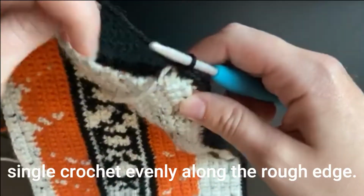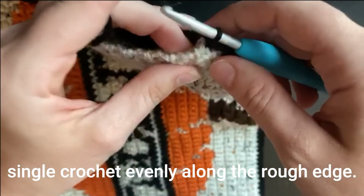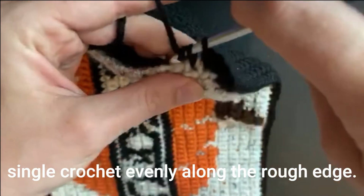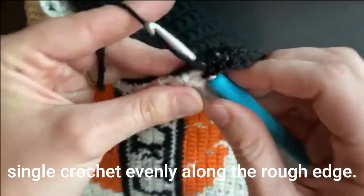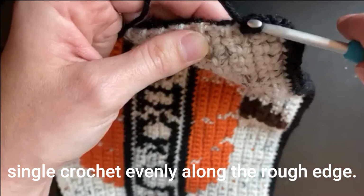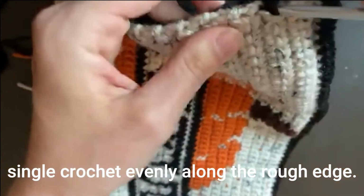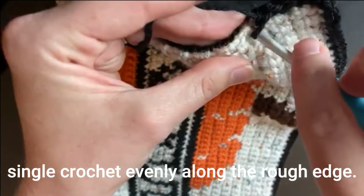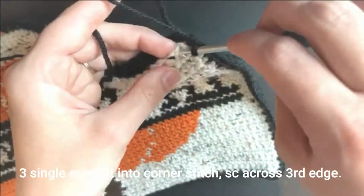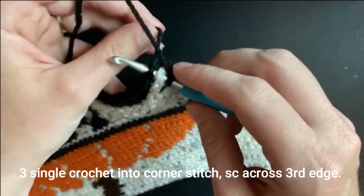So now I'm going to single crochet evenly along the rough edge of my panels. At the corner, we're going to complete 3 single crochets again and then continue to single crochet across the third edge of the panels.